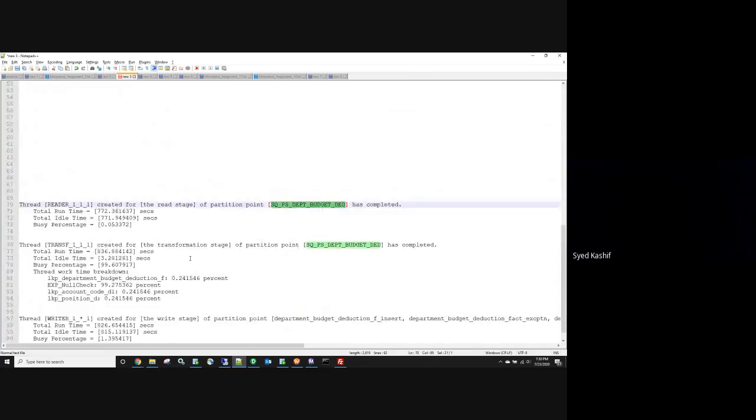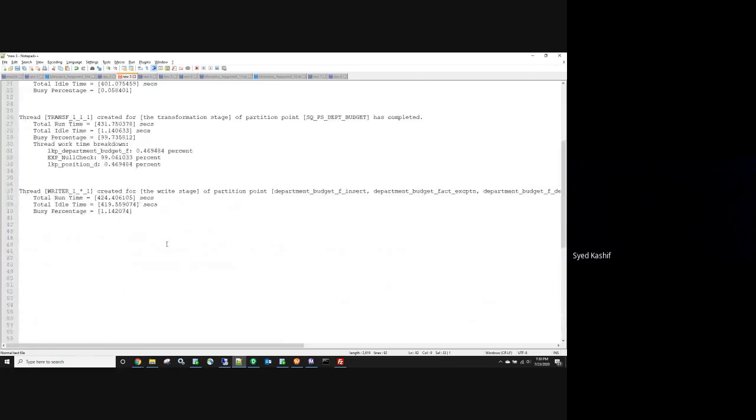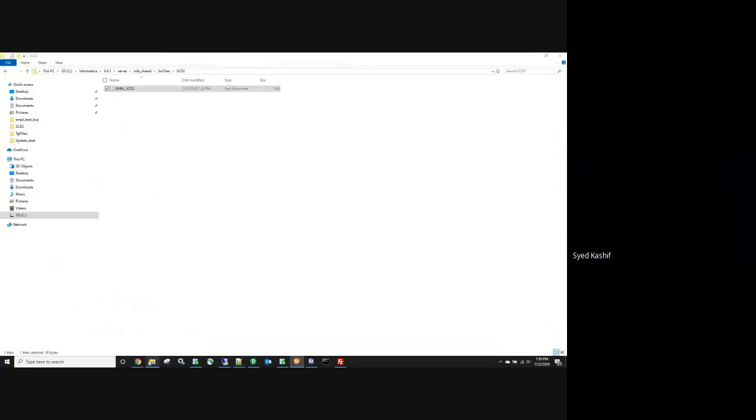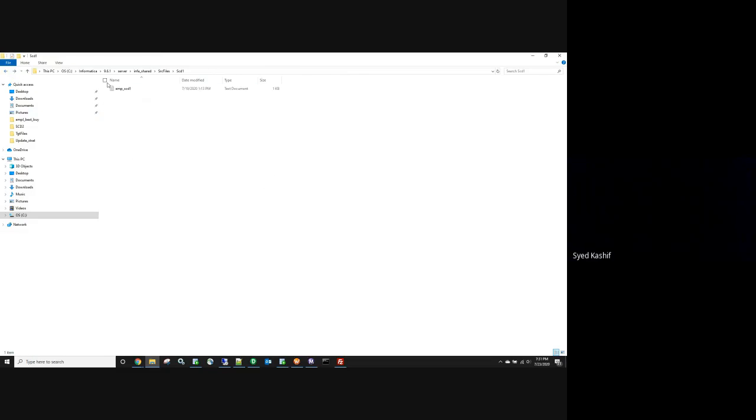So we looked at another mapping. Even that one had expression busy. Usually, whenever you use an expression, there is a cache file created. I mean, we didn't get a chance because the next day it started working fine.